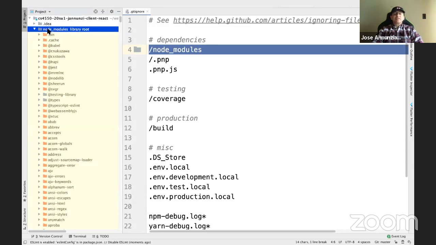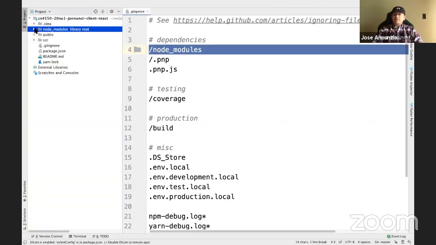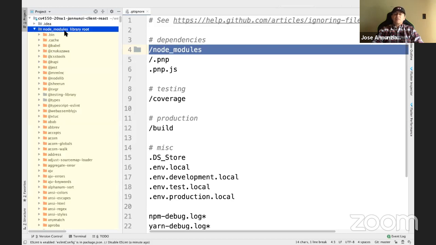If you open that up, you'll see that there's tons of stuff in there. What's in here is all the libraries that React.js needs. These are all open source libraries that React.js depends on, and they are all installed under node_modules. So this folder should never be added to source control. That's why it adds node_modules as an ignore in the .gitignore. Perfect. So if I ever go into your repositories on Git, I should never find a node_modules folder in your Git repository. These are just the local libraries that we need.